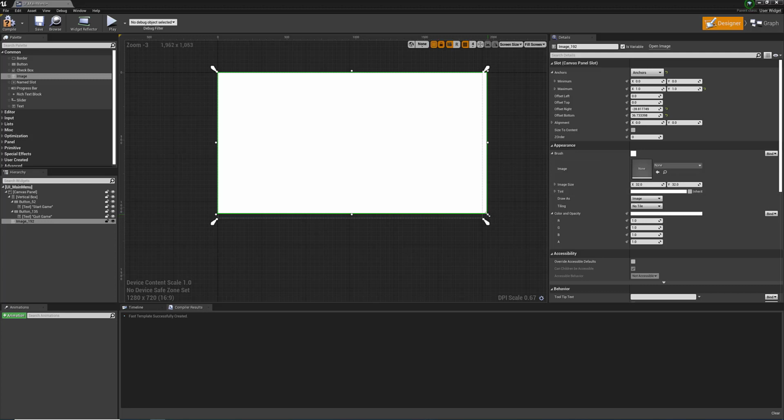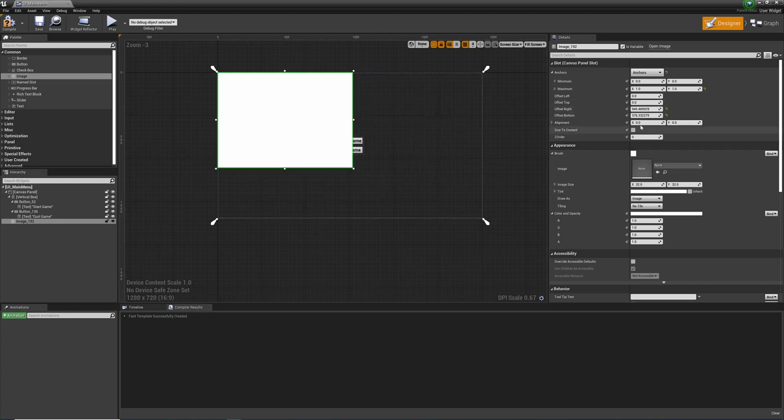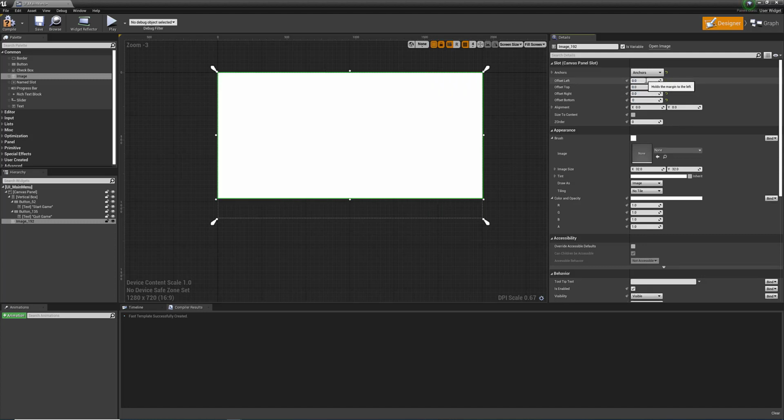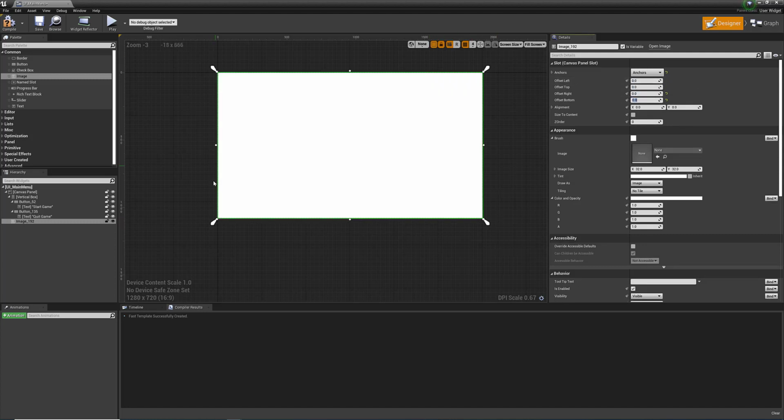Now the reason it didn't update right away is if we expand our anchors here, you can see there's this offset left and right. If I move this down here, you can see my offset is off. So if I do 0, 0, 0, 0, it'll fill this entire scene here.